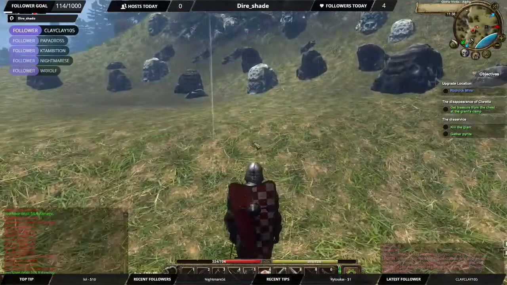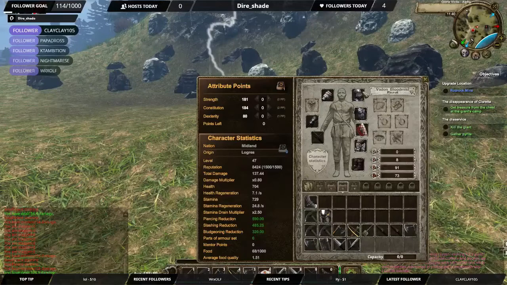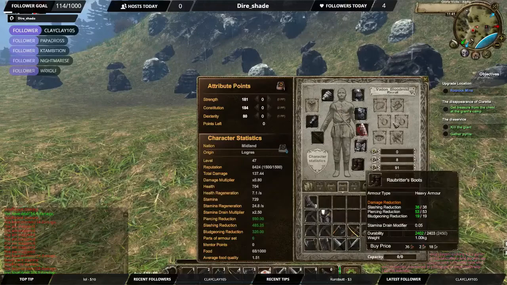So now that I've basically embarrassed myself, I'm a 40-something. Literally, look what level my character is. I'm a 47, and I have decent armor. Don't get me wrong. See? Decent armor. Really, this is actually a rare piece. All of those are. Oh, those. These aren't, though. But yeah, those are.